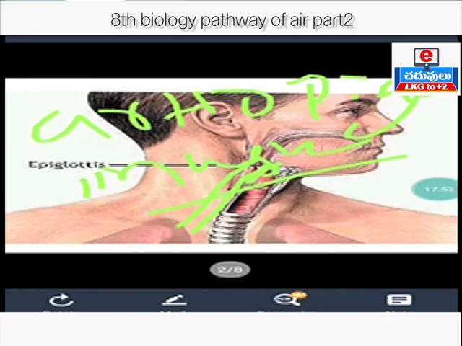Are you confused here? How does the epiglottis bend forwards? Two muscles are involved: one is the arytenoepiglottic muscle, and the other is the thyroid muscle. When the food enters, the arytenoepiglottic muscles contract and the hyoid bone is in a contracted position. When the food enters the oropharynx chamber, the thyroid muscle contracts, the hyoid bone starts contracting, and the epiglottis closes off the respiratory tract. At that time the food automatically enters this chamber; otherwise, respiration stays in a safe position. Is it clear? These are the structures of the epiglottis.